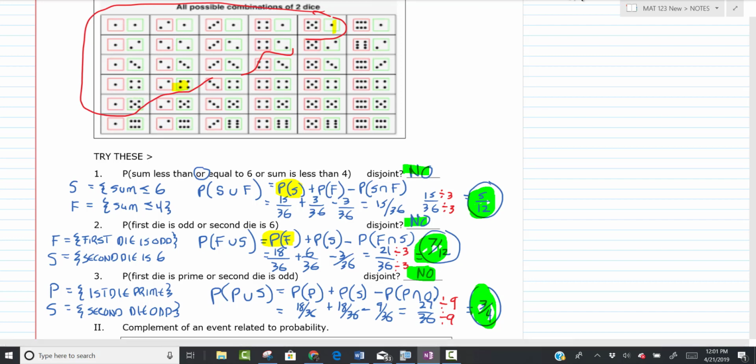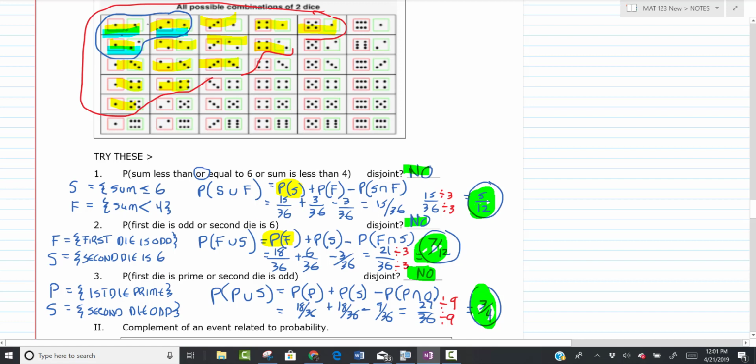Okay, so it goes like this. So the first one, I'm going to just re-highlight that like that. Those are the 15 possibilities for the first set. And then this one said less than 4. Okay, so less than 4 would just simply be this one, and this one. So that second set would be these 3 things right here then. All right, there's 3 in that, so there's a 3/36 probability there.